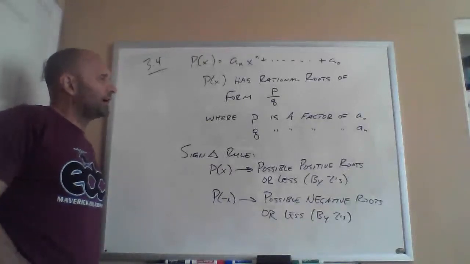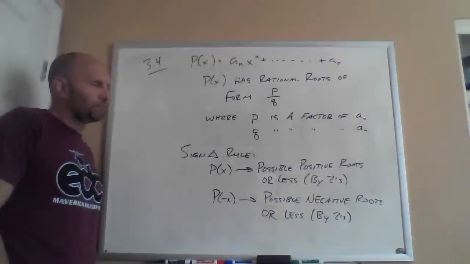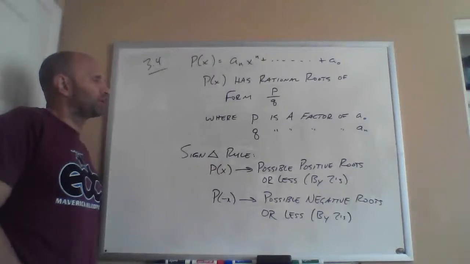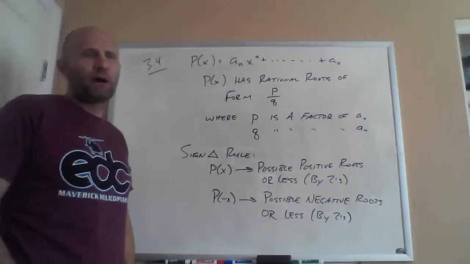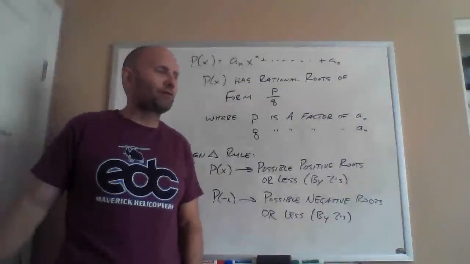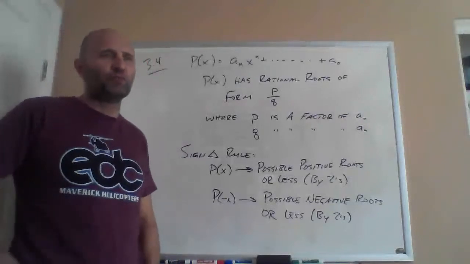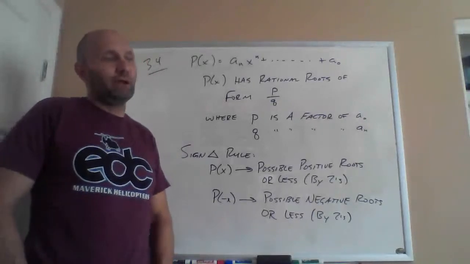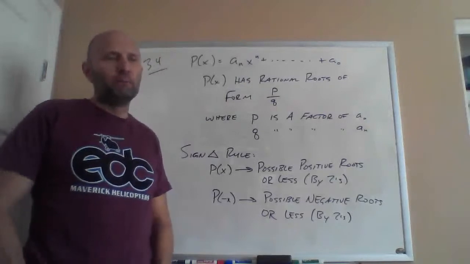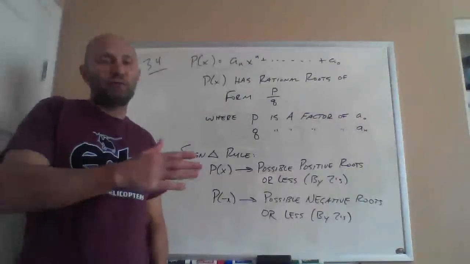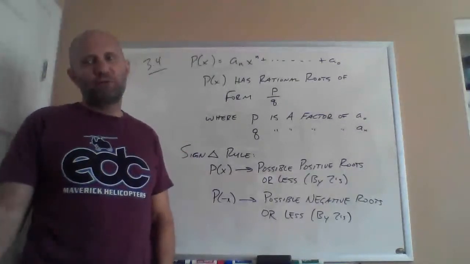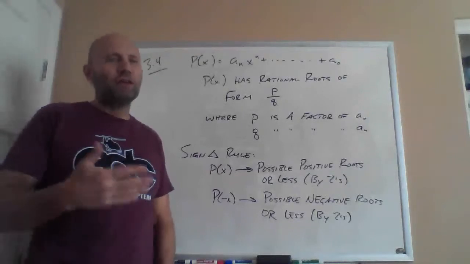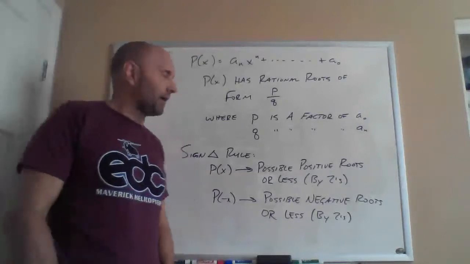When we're trying to find these, we're going to use synthetic division to figure out what the factors are. But we can help ourselves out a little bit. I know some instructors don't teach this sign change rule, but I think it's useful because it kind of leads you down like, all right, should I find the positive roots or should I find the negative roots first, in order to save you a lot of wasted time?